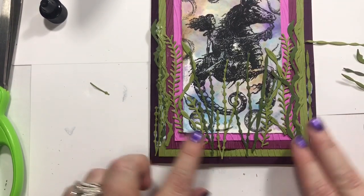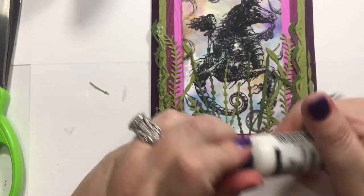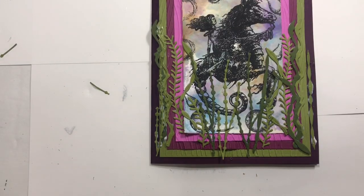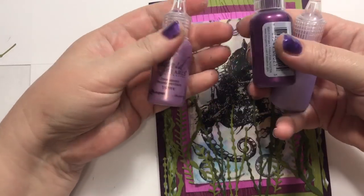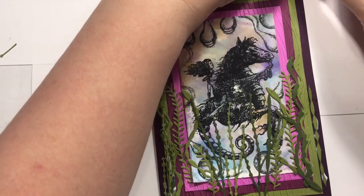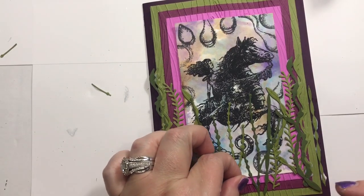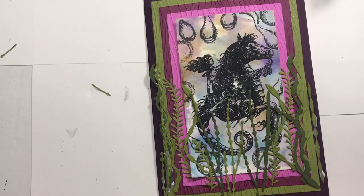Alright, I don't know. It's just turning into a hot mess now, so I'm going to stop. We're going to figure out a way to pull through and save the card. Okay, so now I have some of these. These are the liquid pearls, so we might add some of those. I have some gems. I have some sparkly things. But I think I really do want to add that sand. Or some shells. Yeah. Hang on, guys.